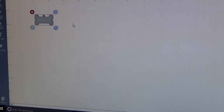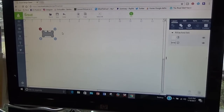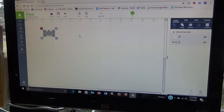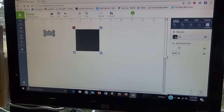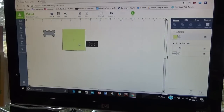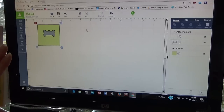And what we're going to do here, so that everything stays the way that it needs to be, is insert a square. Got my square come up. I'm going to change the color of my square, just any old color, it doesn't matter. It's just so I can see it. I'm going to move my square to the back so that I can see my image. I'm not going to touch my bone. I've got my bone exactly where I want it. You don't touch it. Now I'm going to select everything on the mat, excuse me, and hit attach.